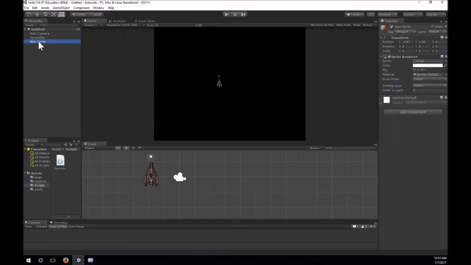And so let's rename this, not as new sprite, but let's rename this bullet. So this is my bullet or my laser beam or my rocket or whatever, and we could swap this sprite out with a different graphic later on if we want to. For now we're going to do this.